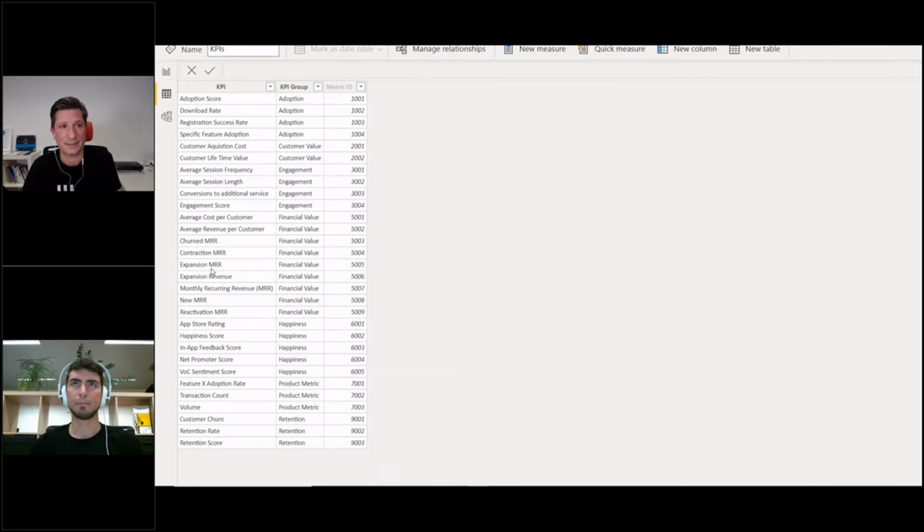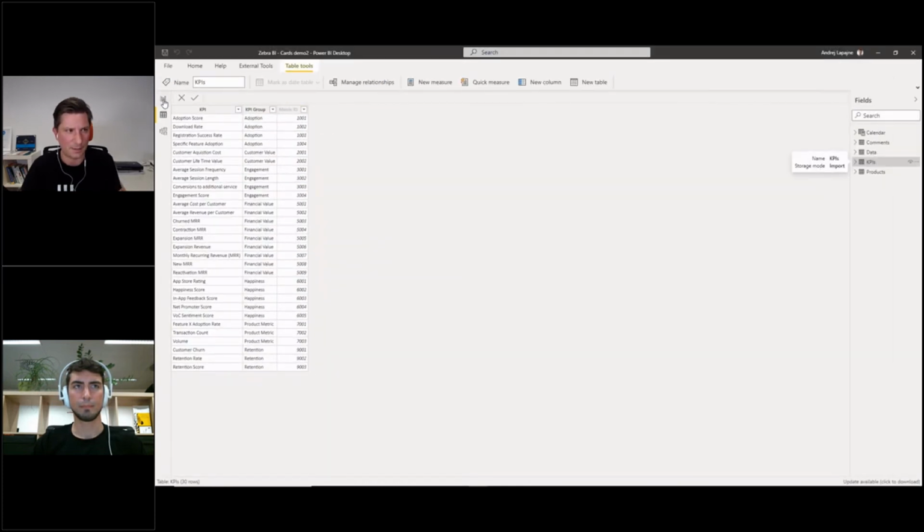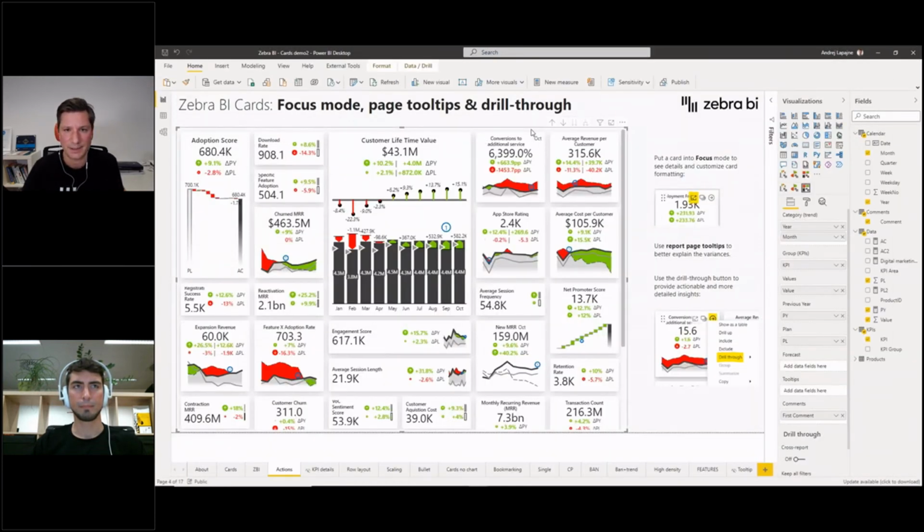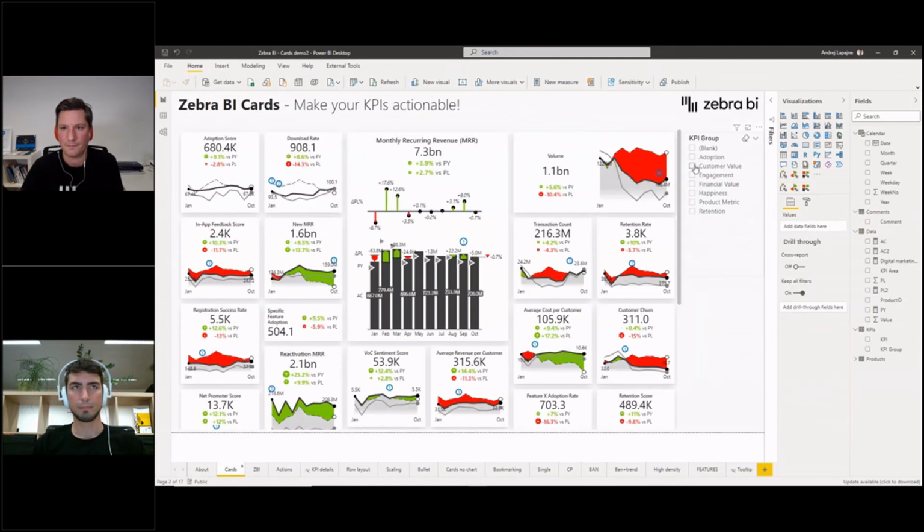But the basic thing is you need to just create this table of KPIs with probably KPI ID and the KPI, and maybe also KPI group, right? That will serve for grouping of your KPIs, and then you'll be able to do this. Of course, you'll also be able to filter them.